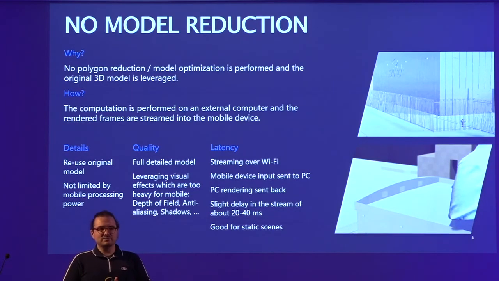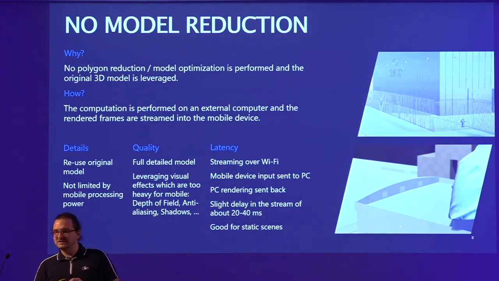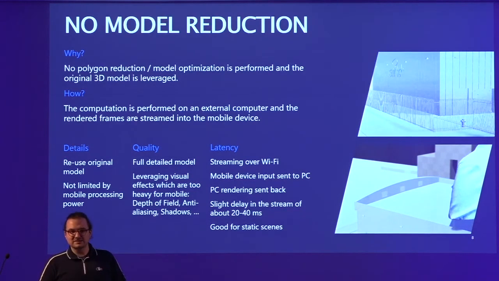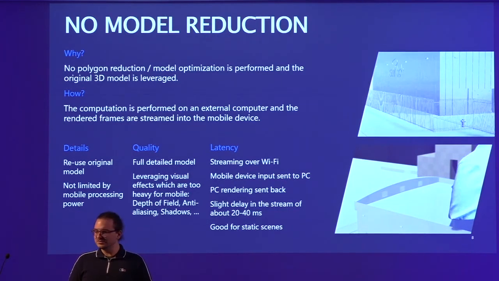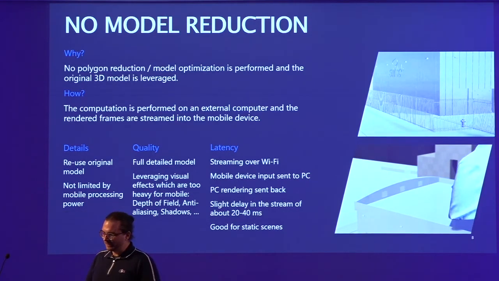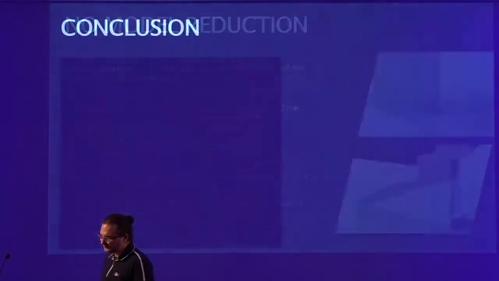If you have good Wi-Fi equipment, you can get it down to 20 milliseconds, which is acceptable for static scenes. So this is really a solution when you, for example, have large architectural review meetings where you just want to see a static model with not a lot of animations, no dynamic stuff, but mostly static, maybe some animations, but you can deal with 20 milliseconds latency easily there. So that's definitely a solution, quick and easy, because it's really not expensive, right? You can just take the original model, set it up correctly, and it works well for static scenes.